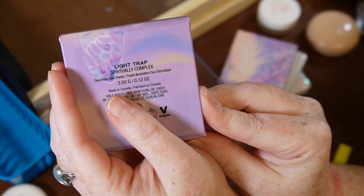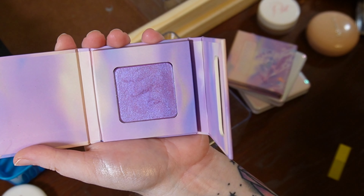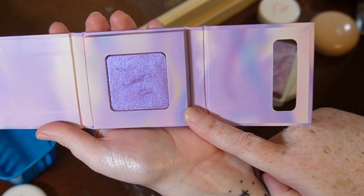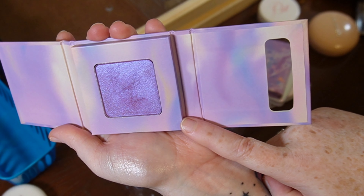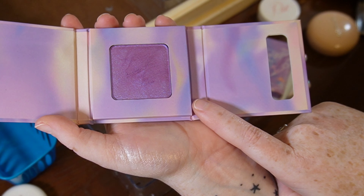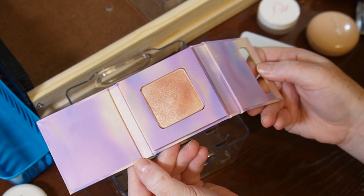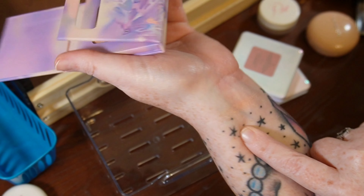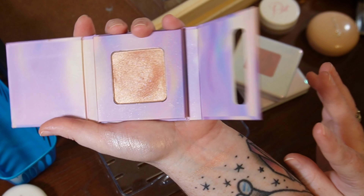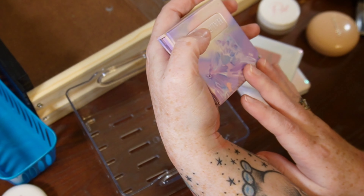The Light Trap Highlighter in Spiritually Complex is a bright purple highlighter — much deeper than the purple from Undone Beauty. It has a blue reflect to it. I do quite a few editorial looks and that's where this comes into play. Putting it on the watch list since I only use it for editorial looks. The shade Enter the Glow is more champagne, pulling a little peachy on me — similar formula to the Cali Ray one I decluttered, but a little more manageable. I love anything Half Magic — fantastic brand. Staying.